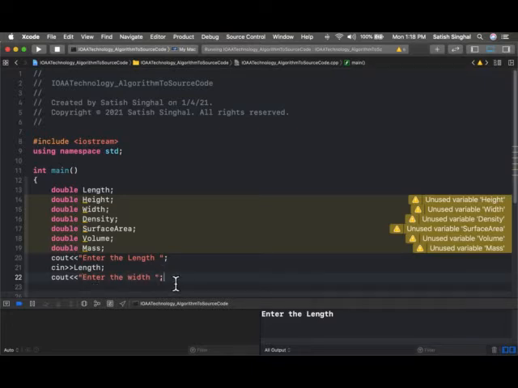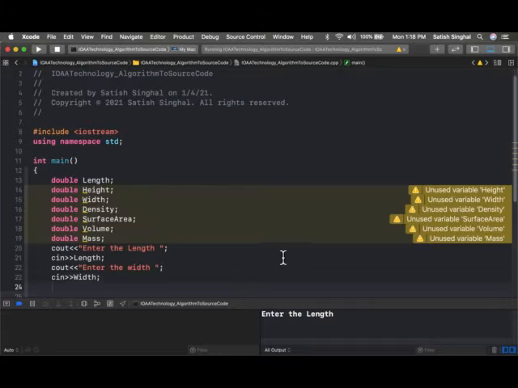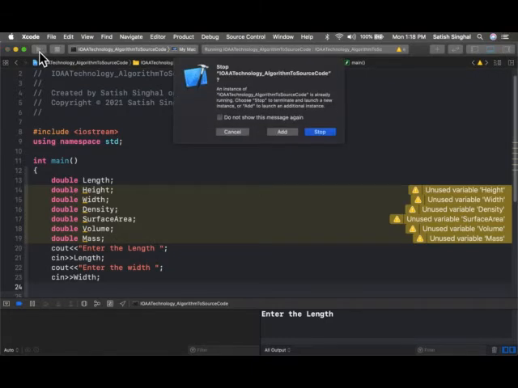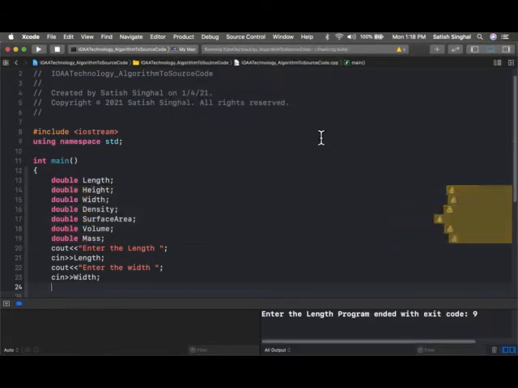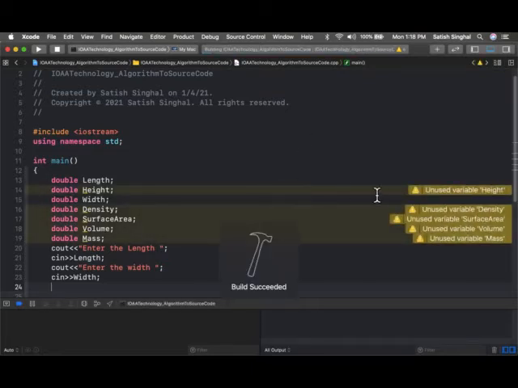And then I'll do cin width. W is uppercase, so I'll do that. You'll notice that as soon as I do that, this cautionary message here will disappear because I used it. Well, I guess it requires compiling each time. Stop. Yeah. So now see, width has disappeared.